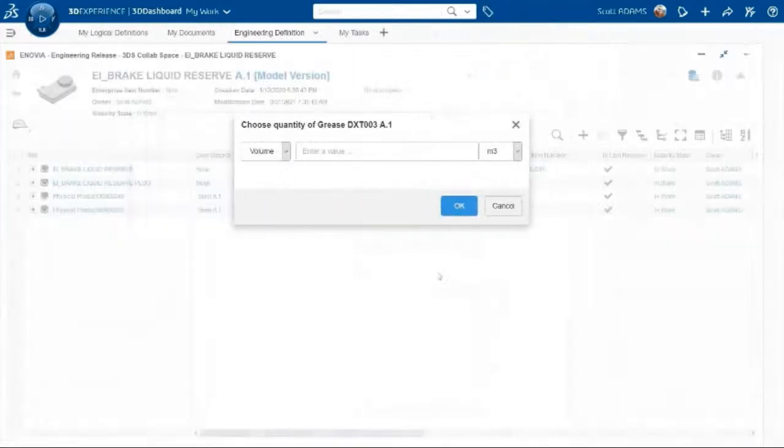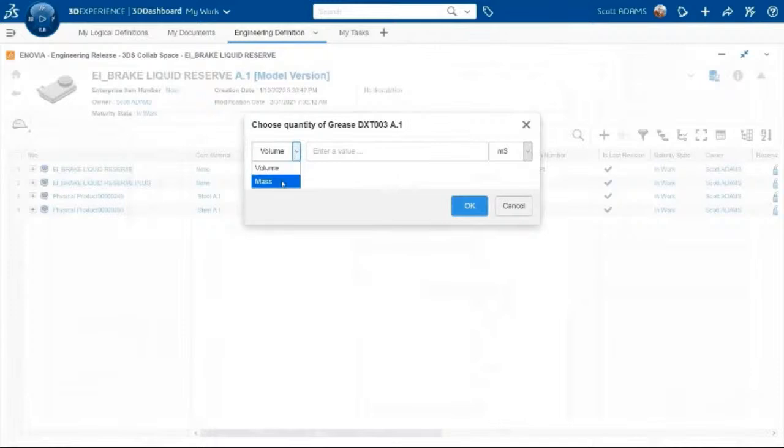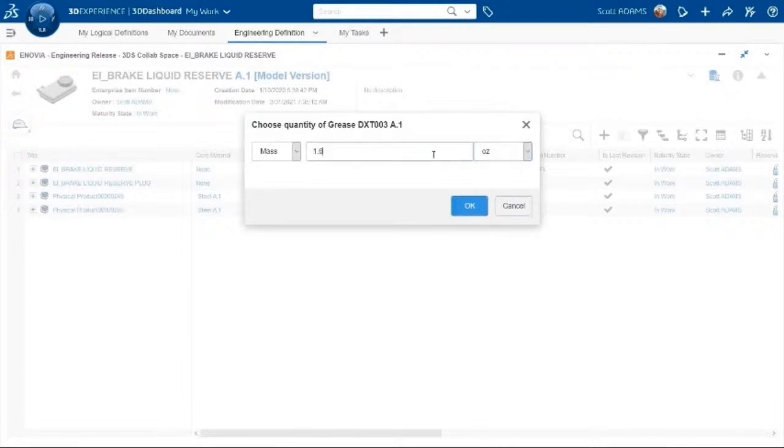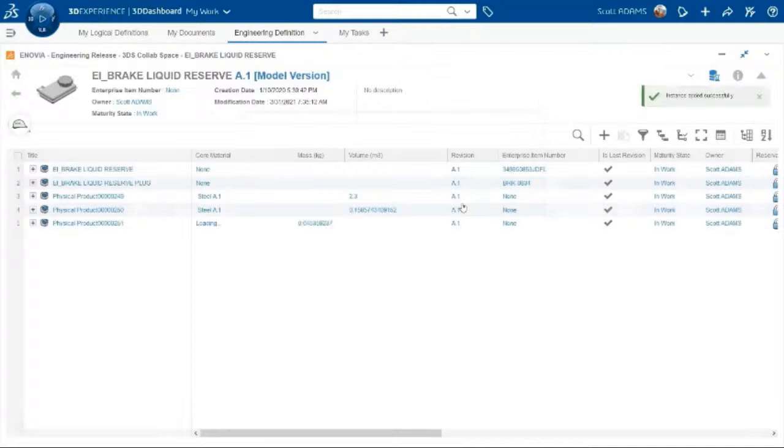It's not going to be a volume, it's going to be a mass. I'm selecting here the mass option, picking just any unit, and I add a value here. And again, the system will show me the mass in my own unit, which was kilograms.